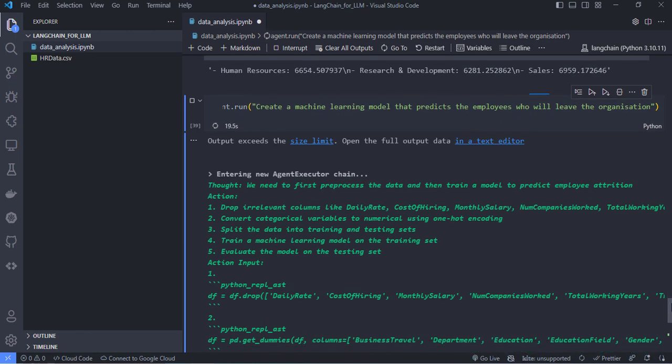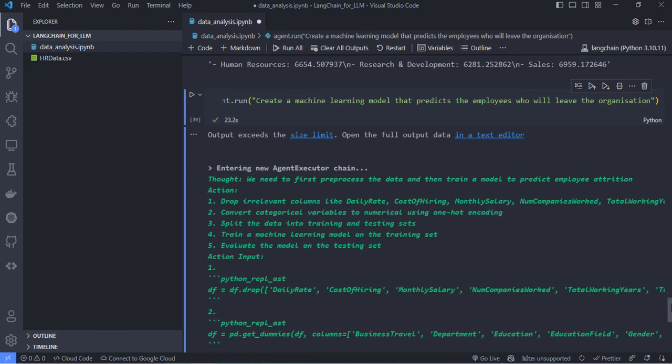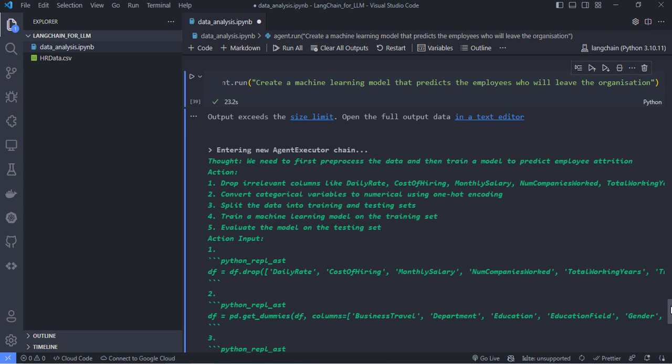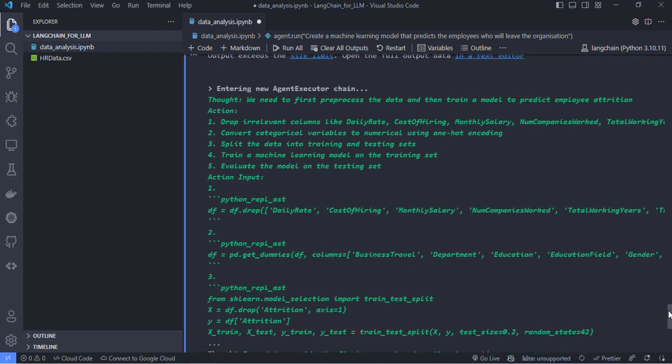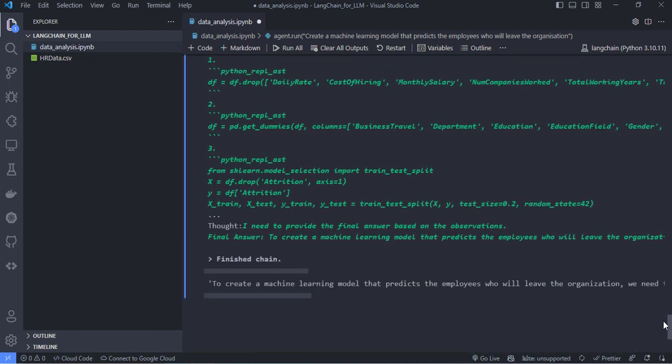Oh, wow. Drop irrelevant columns, convert categorical variables through one hot encoding, split the data into training and test sets, and then it's providing you with the code and the summary.